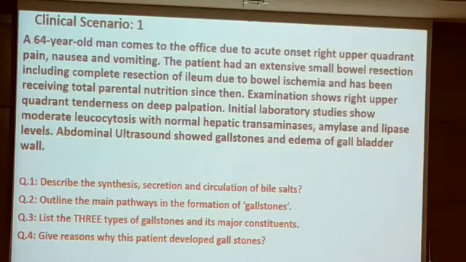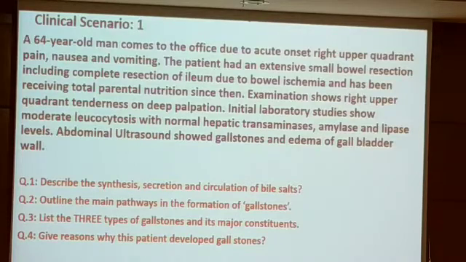Hemolytic anemias like thalassemia, glucose-6-phosphate dehydrogenase deficiency, spherocytosis, elliptocytosis, those types of anemias where either the shape of the RBCs is bad, or there are enzyme deficiencies, which leads to a lot of hemolysis of RBCs. It leads to an excessive amount of bilirubin, and that causes the bilirubin type, or the black stones. If you see black stones in the gallbladder, these are bilirubin stones, and they are because of excessive hemolysis of RBCs. Okay?